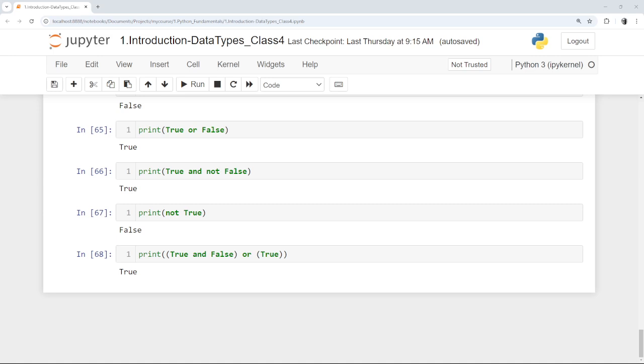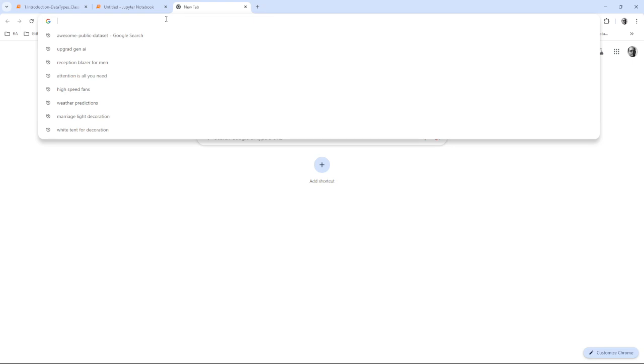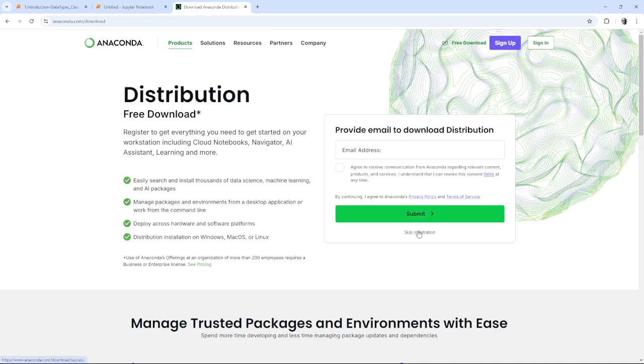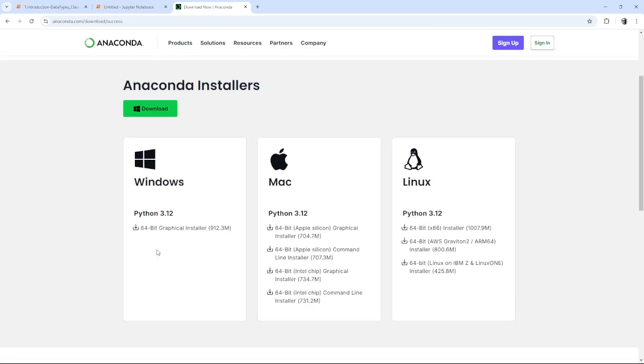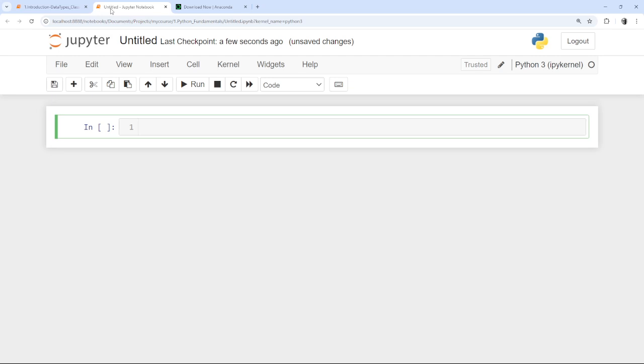So are you able to install the Jupyter notebook and all? Have you guys tried? So people who are new, just install this Anaconda. This Anaconda software you can install, which is the same as mentioned for the Windows version or Mac version or Linux version. Then you can open this Jupyter notebook. Try to do it. In case you're facing any issue, you can ask me. Which is the same I have explained in the first class also. So I can just go through the first class once, and you will be able to understand.